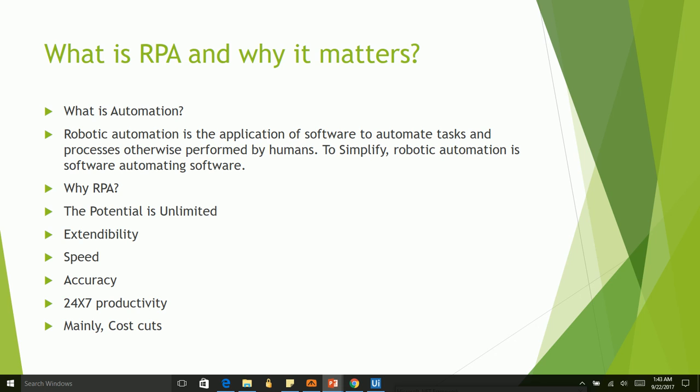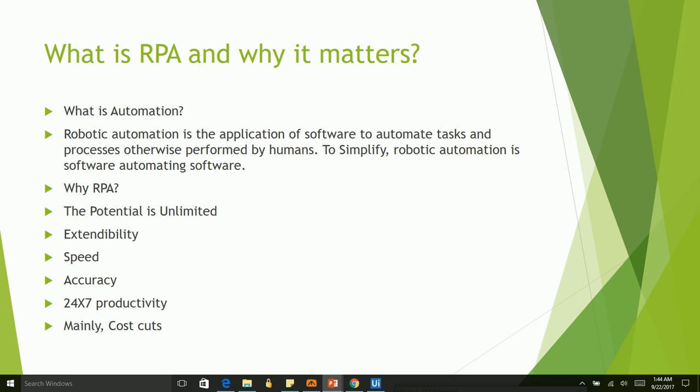So for that we are going to use RPA. This is one of the technologies that is there in the market currently. It is very much essential to use RPA because the potential is unlimited. A machine's potential is unlimited. You agree, right?